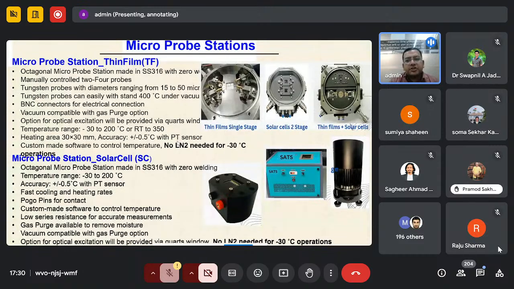Even we also provide the probe stations for those who work experimentally on thin film application, on solar cells application, on different characterizations. Without needing liquid nitrogen, we also provide the chambers for thin film sample characterization: 2 probe, 4 probe, single stage, 2 stage, thin film plus solar cells. An LED lamp will also be provided, and a water chiller is also there for cooling the samples. The sample holder is also there that can hold your sample without connecting it with crocodile pins. So that kind of probe station for experimental, how you can characterize your samples and what services and products we can deliver to you.